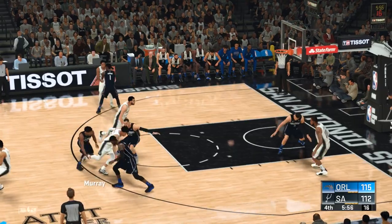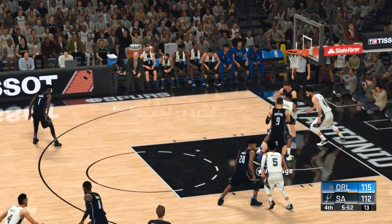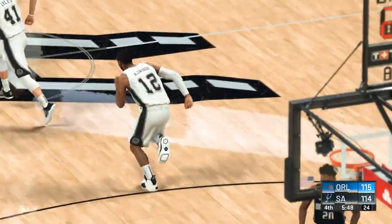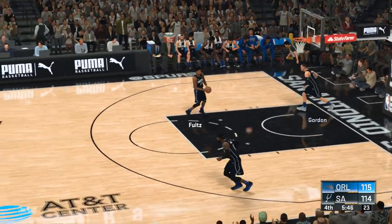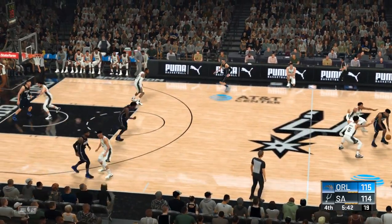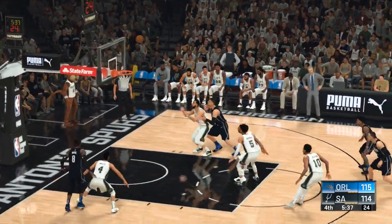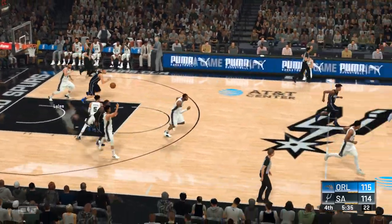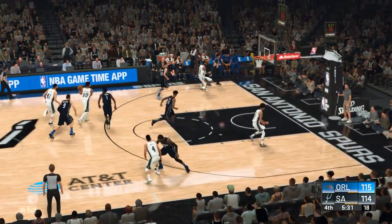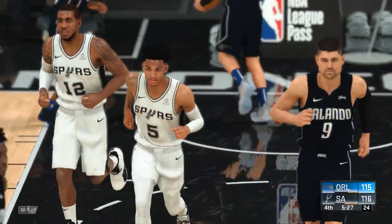Wiles kicks to Murray. Wiles inside, defended by Gordon, and there it is for him. 30 points for Aldridge. How about the purpose with which he's crashing the backboards right now? Some hard-earned second chance points. Here's Isaac. No good on the triple. And so White will bring it up for San Antonio. Here's Murray. And he drops it in from the low post.